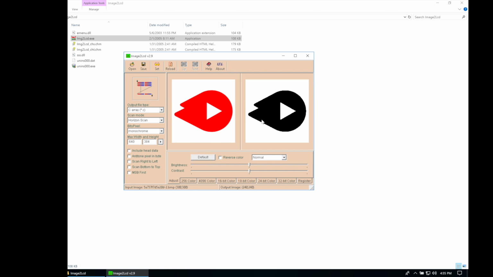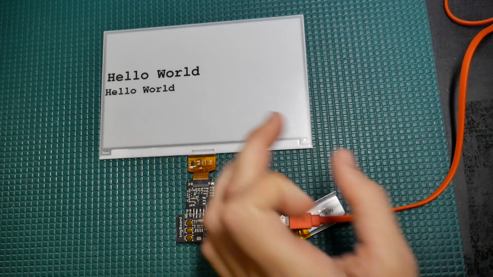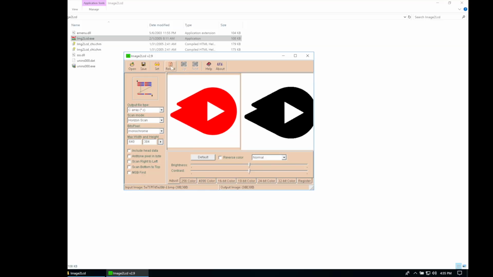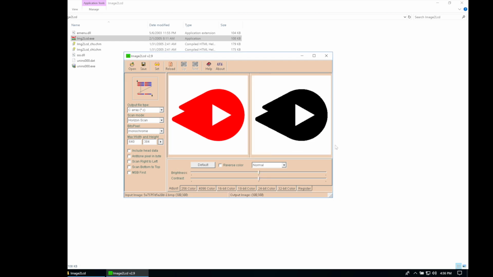Now, if you just went ahead and exported this out and loaded it, you might get a display that might be distorted or it might just come up as a black box. So what I usually do is click reload, okay? And that will reload it according to whatever parameters you had set over here. If you don't do that, I think for some reason it gets all confused and you get the distorted image. Okay, so we're done. All we have to do now is click save.